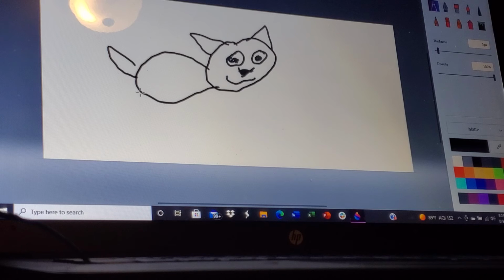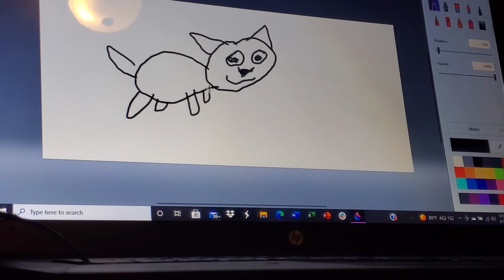Of course, you gotta draw the wolf tail. Okay, now we just have to color him.